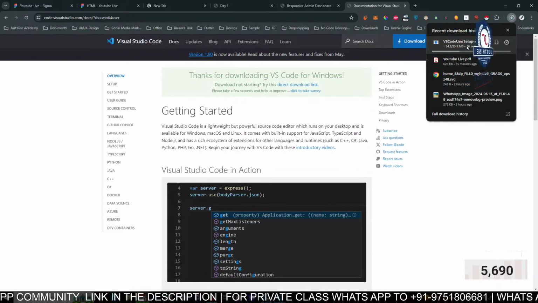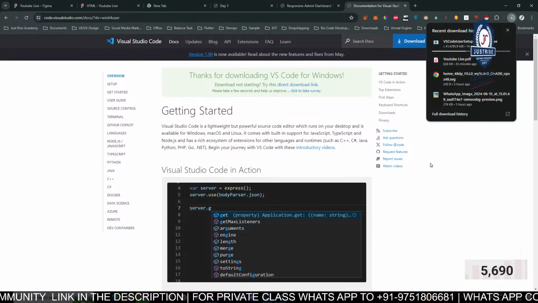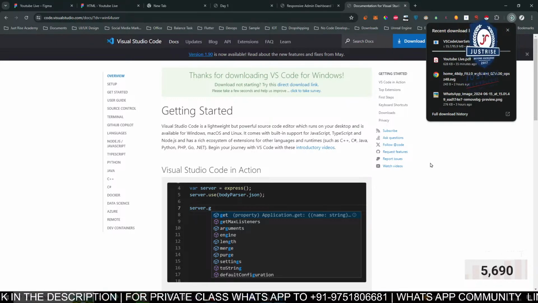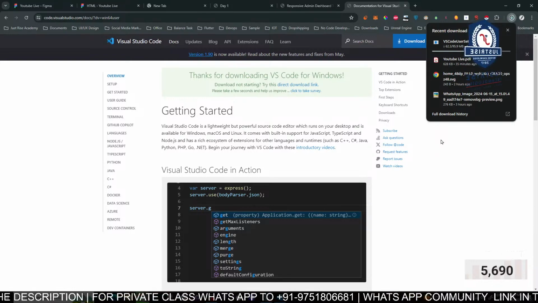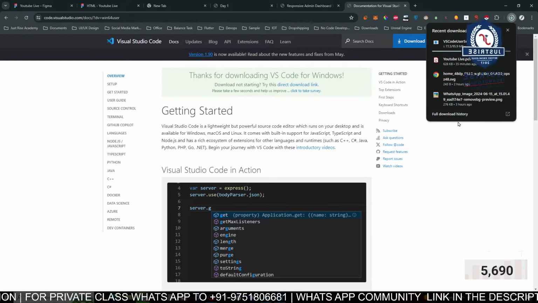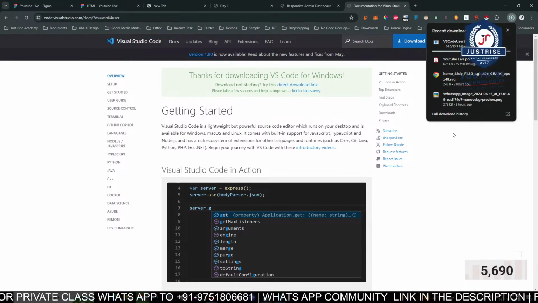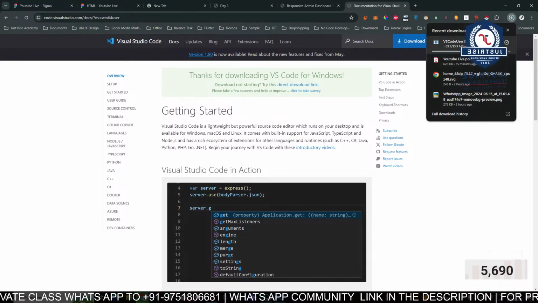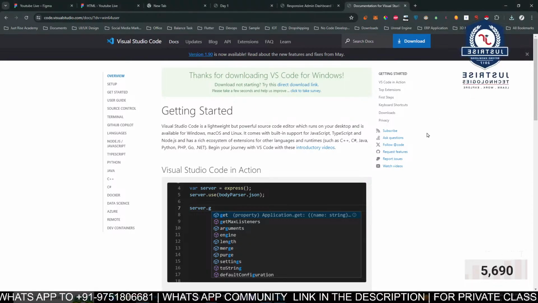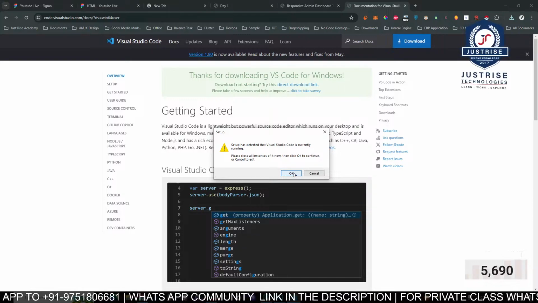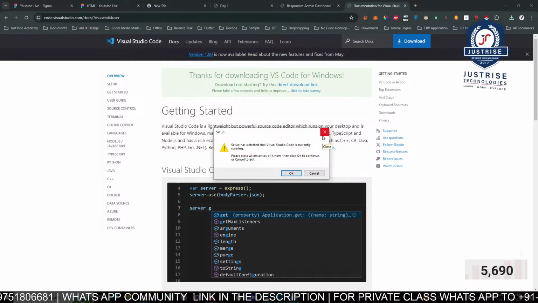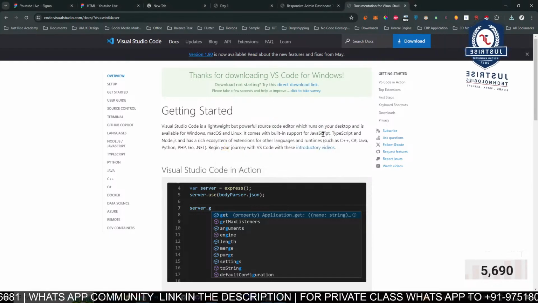So once you download it, you can just click next. Wait a second, I will show you. Yeah, it's almost done. You can just click it. Okay, it's already running, right? If you don't have the software, you can just click next, and it's gone. That's it. So you can just download the software and install.